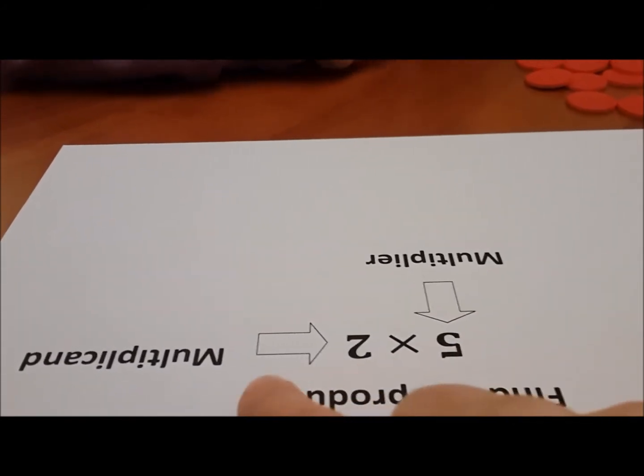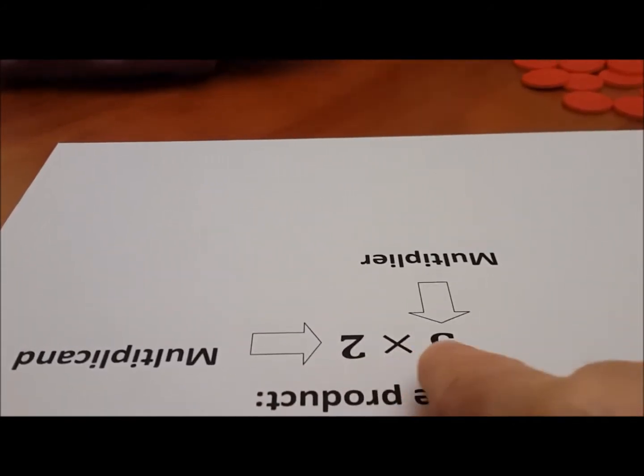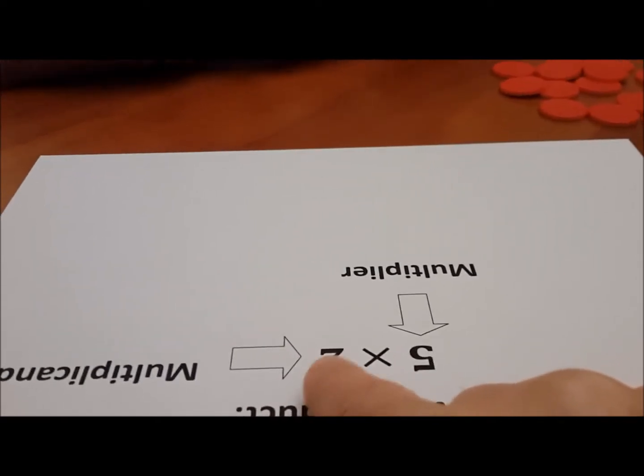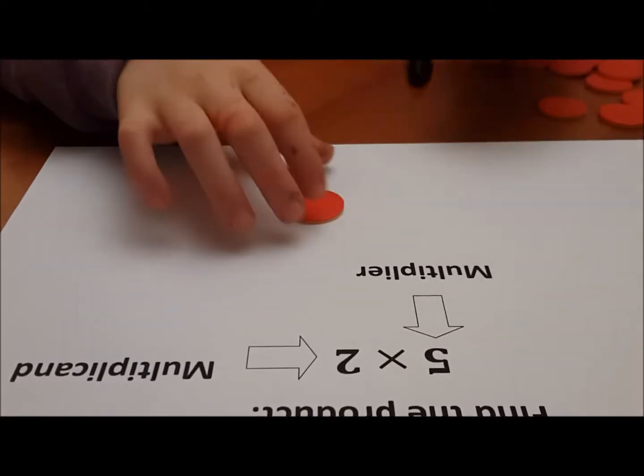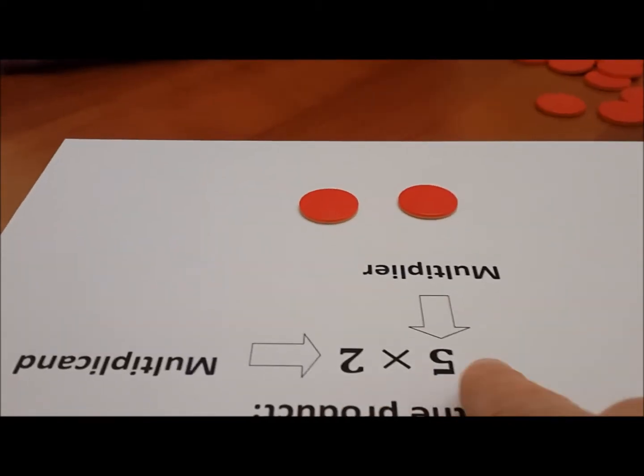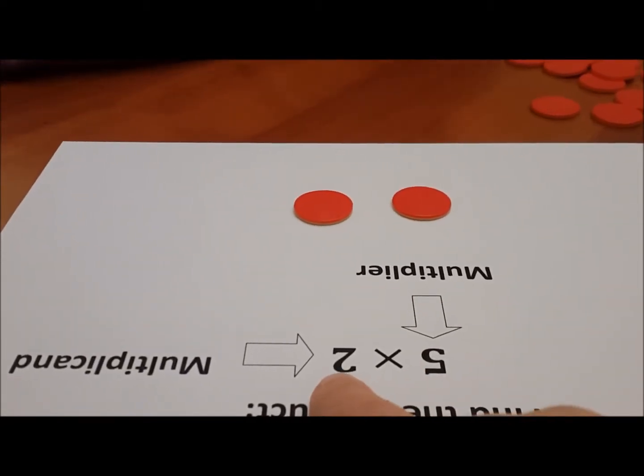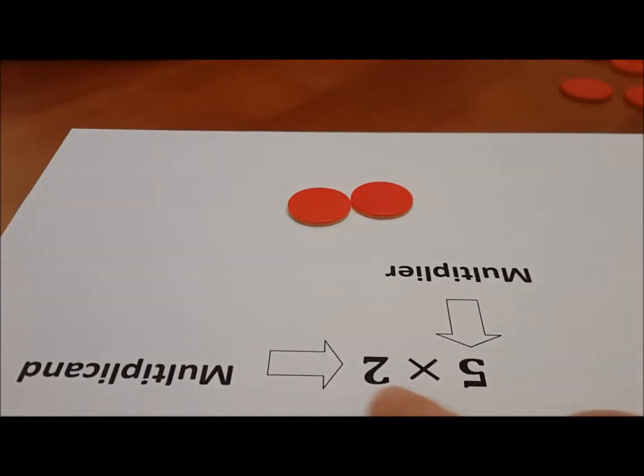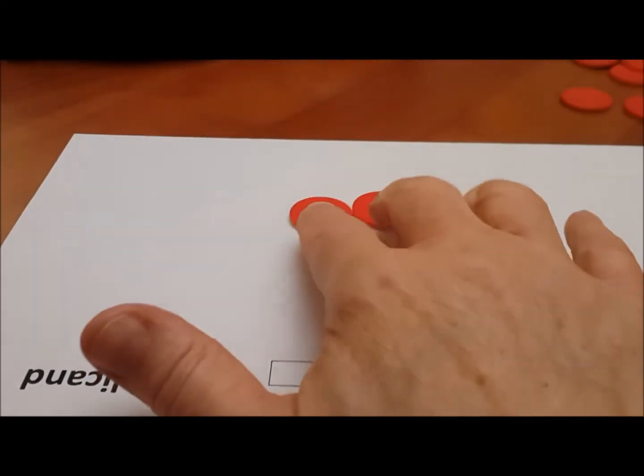The multiplier is five and the multiplicand is two. In order to figure out five times two, we always begin with the multiplicand, which is two. Would you place two chips here? The second number as you read this way is the multiplicand, and the five tells you that you need five sets of those.